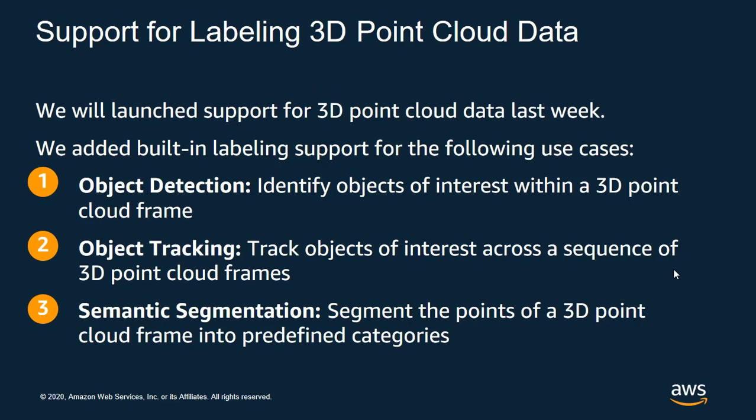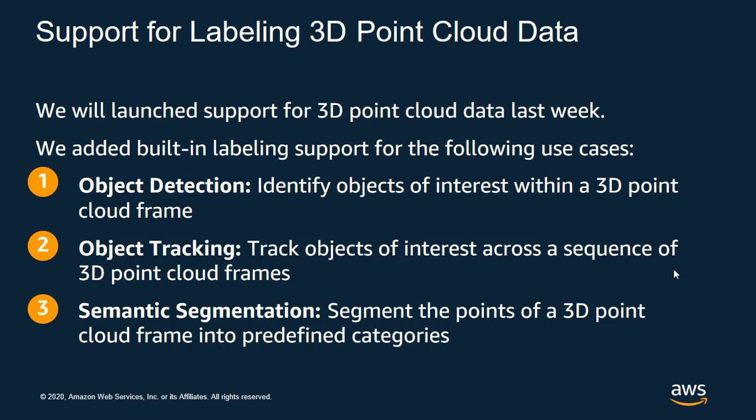So moving on, let's talk about what Ground Truth provides for 3D point clouds. This is a cool new feature. Ground Truth historically has supported image data, video data, and text data. So we added support for 3D point cloud data, and this was just last week. Specifically, we added support for 3 built-in use cases.